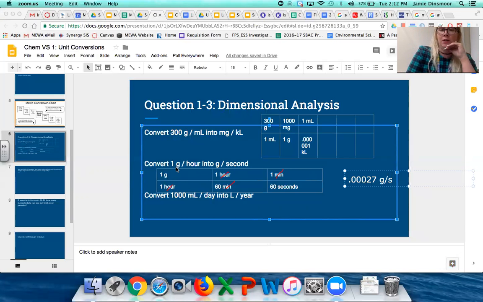And when you're doing these math-wise, you can do all of the numbers on the top, multiply, and then divide by all the numbers on the bottom, right? You don't have to do it in order as you go, if that makes sense. Let's say we had 14 boxes, you could multiply all 14 things on the top and then start dividing by all the things on the bottom. You'll still get the right answer, which is nice.